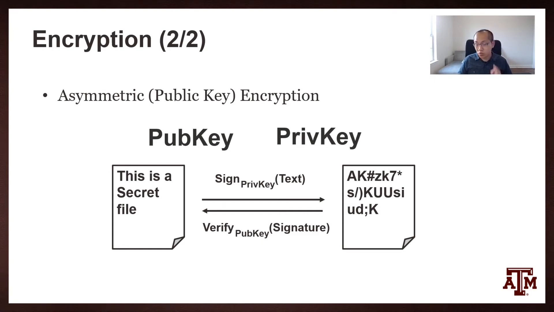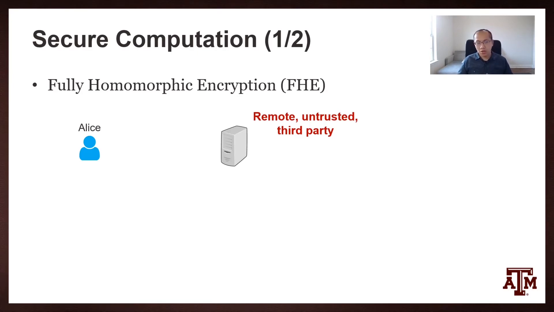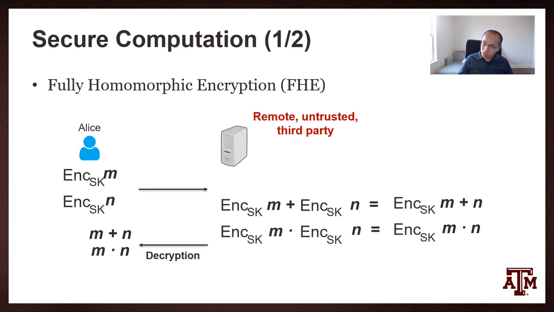Using this encryption scheme, you can have some truly amazing use cases. For example, you can use it for secure computations. One really good example is fully homomorphic encryptions. In this case, you have a user such as Alice, which has some secret data. And you want this data to be processed on remote, untrusted third-party machines. And when it returns, it returns any processing results. Either it could be a plus operations or a dot operations. Because Alice needs to protect this data, Alice will encrypt this data from the beginning. But even without decrypting those data, on the remote machines, we can either use dot or plus operations on the cipher tags, which is equivalent to using the operations on the plain tags as well. Later, when you simply send the results back to Alice, you can simply decrypt it and get the result of n plus n or m dot n. So this is a unique property that's very useful for fully homomorphic encryptions.